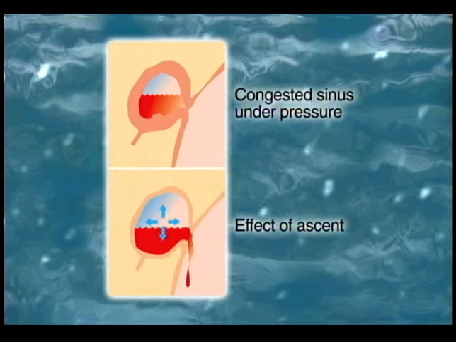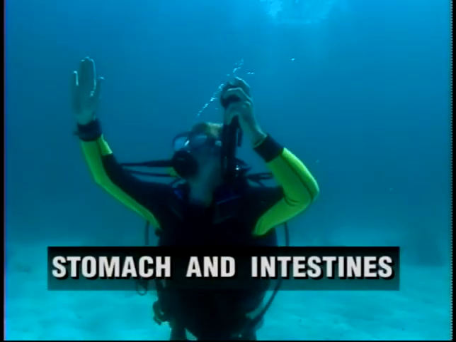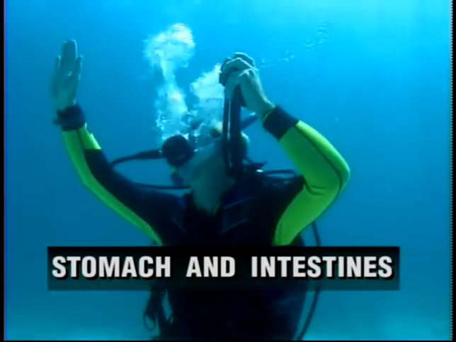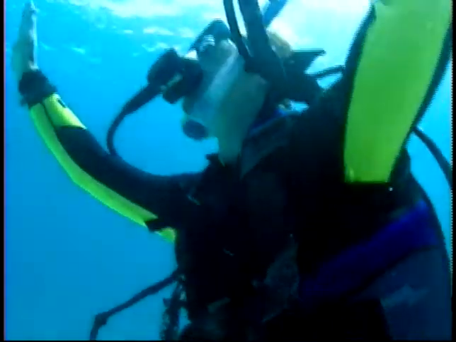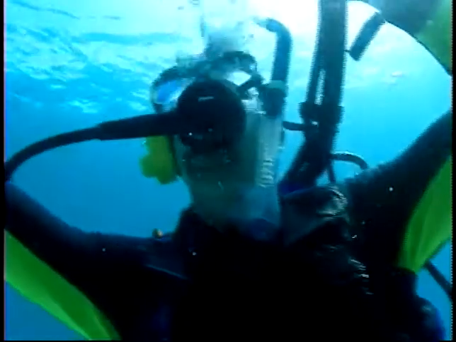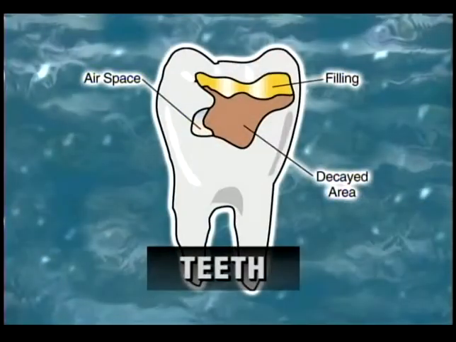Then, during ascent, the air in the sinus will try to expand to its original volume, but it can't because of the fluid. Pressure builds in the sinuses and pain results. Blood can be forced out of your nose, mouth, or mask. Any gas that forms in your stomach or intestines during your dive will expand during ascent. This can cause discomfort. To prevent this situation, avoid eating gas-producing foods before you dive.